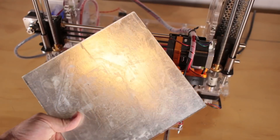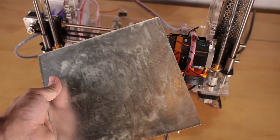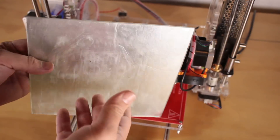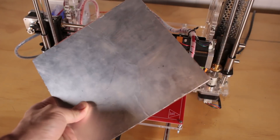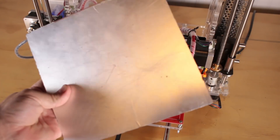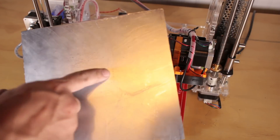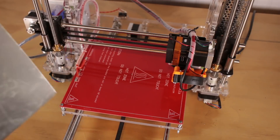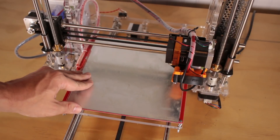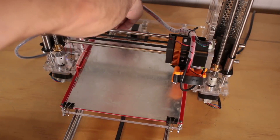Taking a look at this bed, we can see some remnants of past prints. This is just glue stick residue — I use glue stick to adhere my prints to the glass. You can see these channels in the aluminum; that's because the aluminum foil expands and contracts and makes these small air bubbles, but in practice I haven't noticed those air bubbles throwing off my bed calibration. At first I was a little worried about it, but they don't seem to matter. I'd prefer to have maybe some industrial strength aluminum foil — some thicker stuff — but the kitchen grade stuff works, and I've probably used this for 50 prints with no issues.